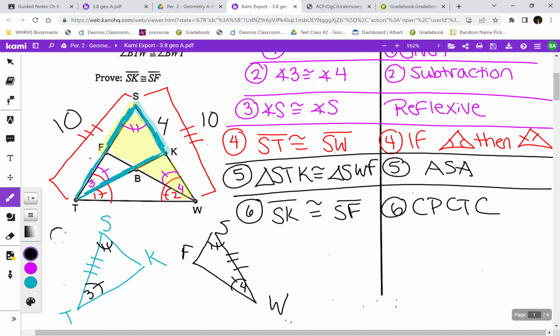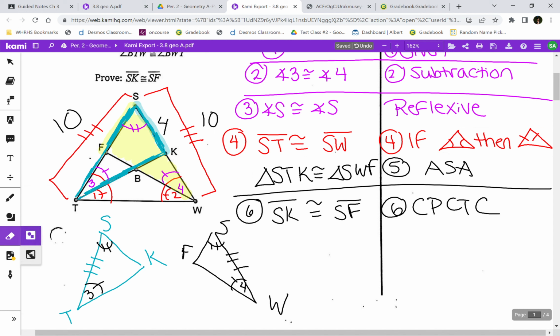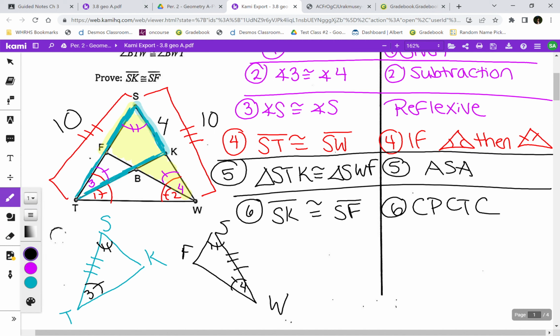All right, do we want to see the other way? We could have done this. Did anybody prove the bottom triangles congruent? Okay, so then we'll talk about that way, because the other way to do this, can I erase? One second. It's a short lesson. Okay, we'll have time, don't worry.